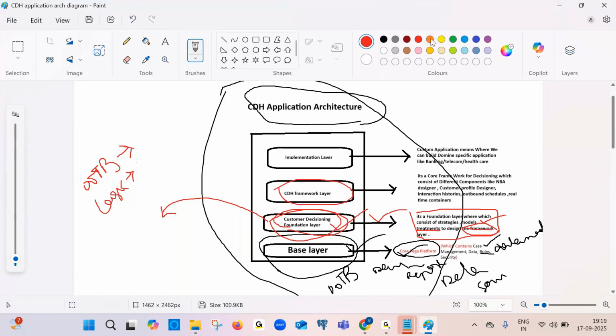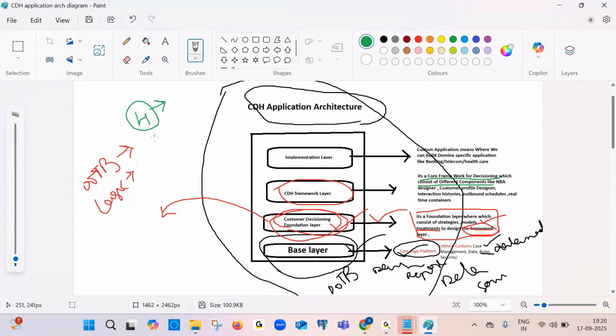Then what exactly does this CDH framework layer consist of? It's a core framework for the decisioning part, which consists of different components. So what are the components here? In the yesterday session, I explained there are four main components we have with the CDH framework, right?